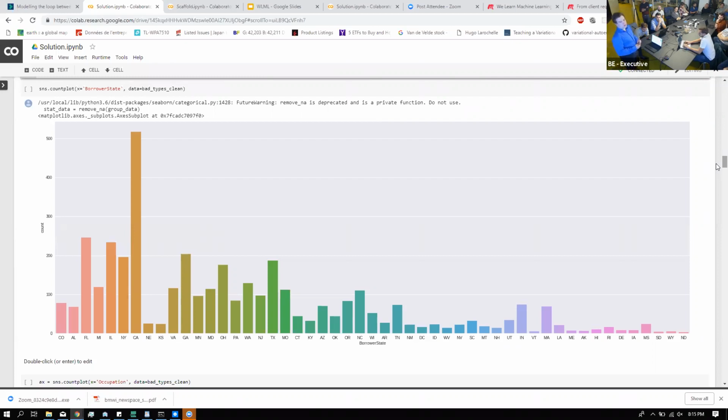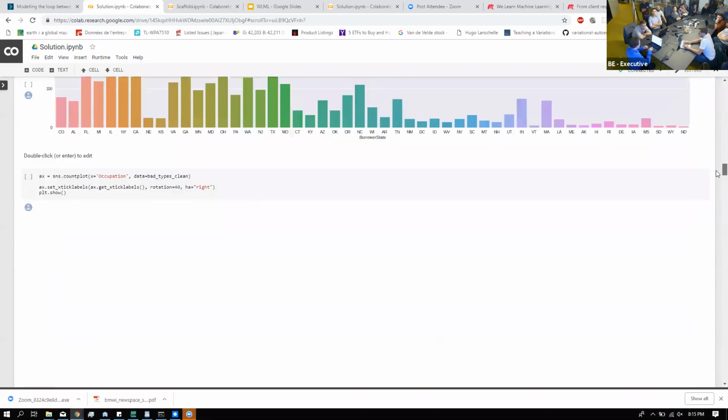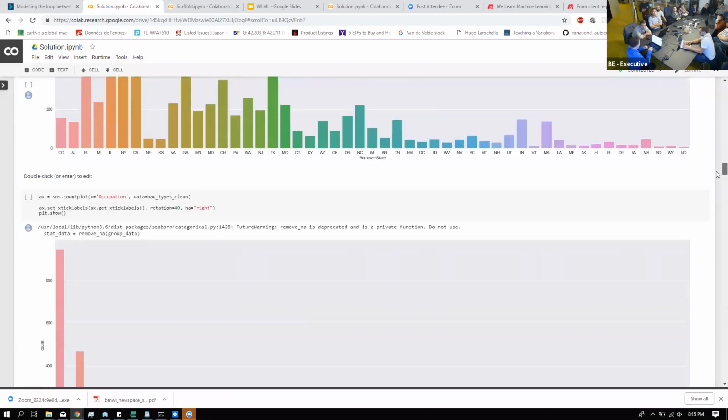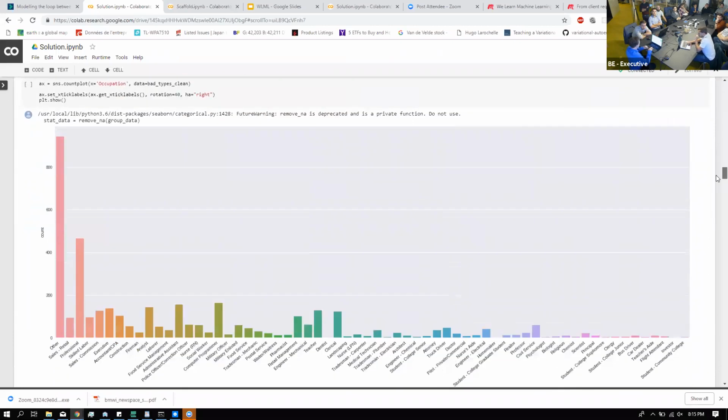So we might end up just discarding that. If you were doing feature engineering later on, you could try dividing that into rich and poor states, or southern and northern states, or anything that you might think is relevant, or just pick California because it's very, very frequent, and remove everything else. Things that you might do, but right now we're just gonna remove that. But let's first plot everything else.